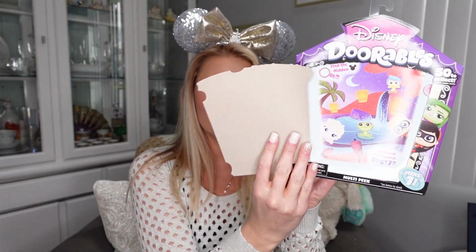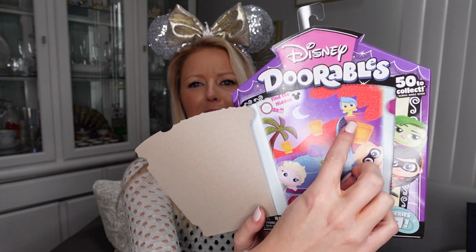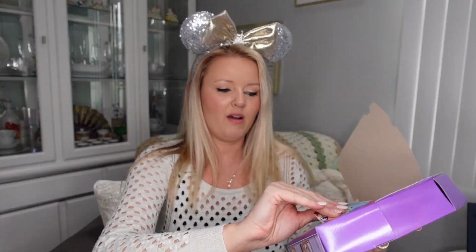I'm actually going to open it up before I start going through the plans just to see how many doors we have so I can figure out when to open these. Oh, so now they don't even give you the doors. You're supposed to figure out with the little, oh look, they have Joy on there. Is that a good sign? But now they have you just rip off the whole thing if you don't want to do the, ooh, how many are they giving here? Just 5. Okay. Well, we will do them as I originally planned.